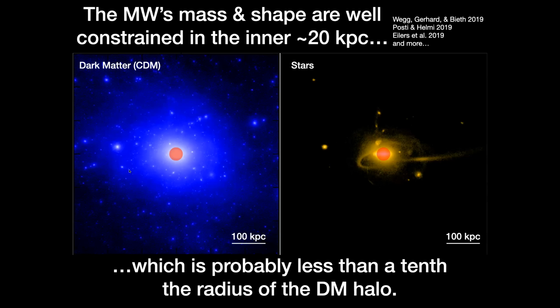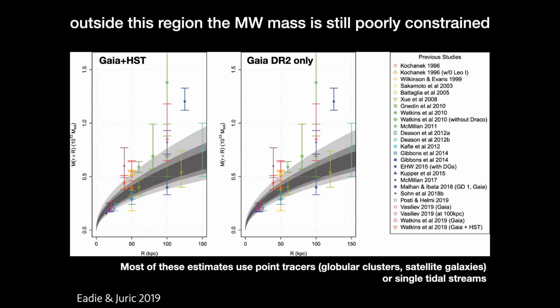But there's a lot more dark matter out in the outskirts, and extrapolating from this region out to here is really complicated because the mass in dark matter just increases relative to the mass of baryons as you go further out. So the streams can help us here because they go far out into the galaxy and they consist of stars that are all on very similar orbits, which gives us little probes along different axes. So you can see that Gaia has really converged everybody on some mass here, but then as you go further out, you start to get a large, factor of 3 uncertainty in the total mass of the Milky Way beyond.